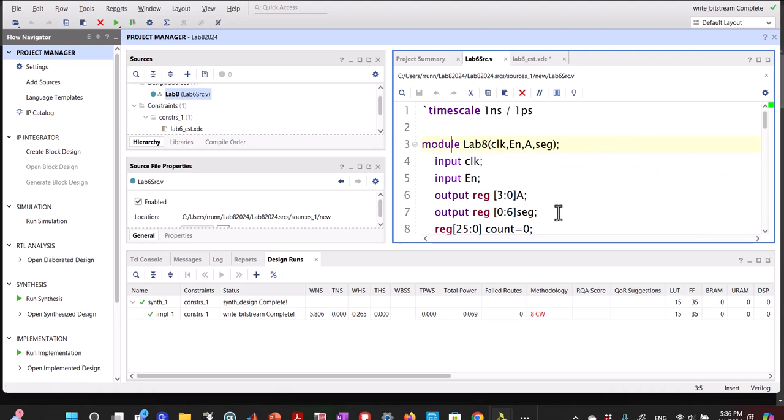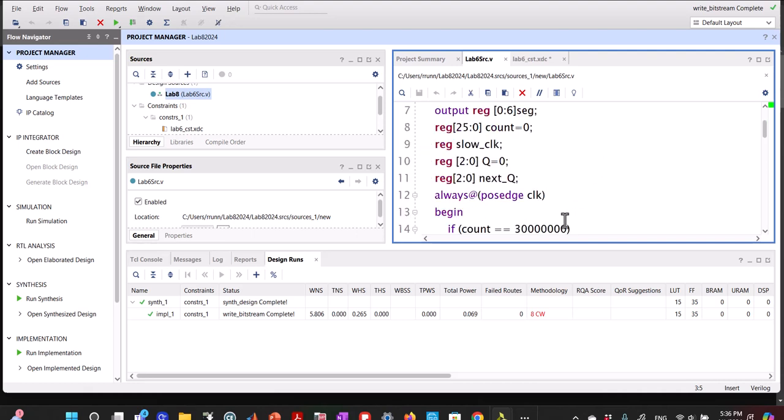I think I counted 30 million. So for every 30 million ticks of the system clock, I wanted one tick for us. So I want our clock to be 30 million times slower.